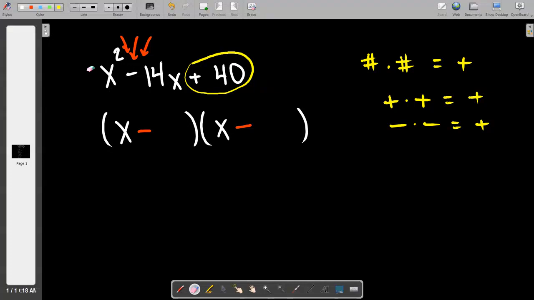Can we finish this problem and then you can show me what you're talking about? I'm interested to hear your case, but I would like to finish this task. And whatever question you have, I want to address that. Have we all figured out, and do we understand why there have to be 2 minuses wholeheartedly? Yes. And then it's just a matter, as always, of going through your times tables. All the numbers that make 40: 1 and 40, 2 and 20, 4 and 10, 5 and 8. You've got to know your times tables, boom, boom, boom. Clearly, what numbers do we want? 4 and 10. Presto, done.